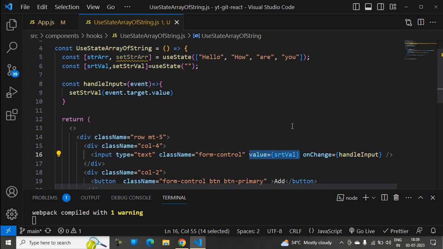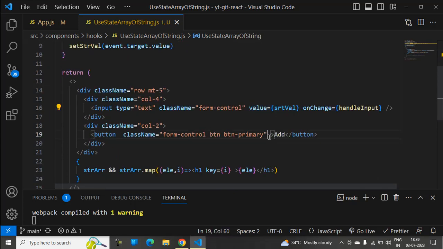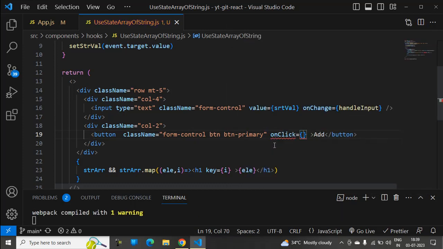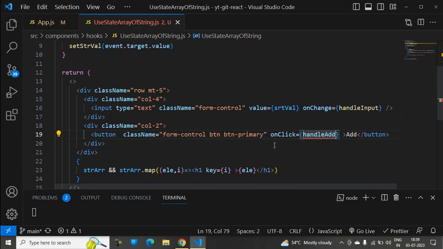And next we'll write one more here, that is the onClick event. Here also we'll write the handler, handleAdd, what we call handleAddBtn, for the button. If we click on the button, it is going to handle it.